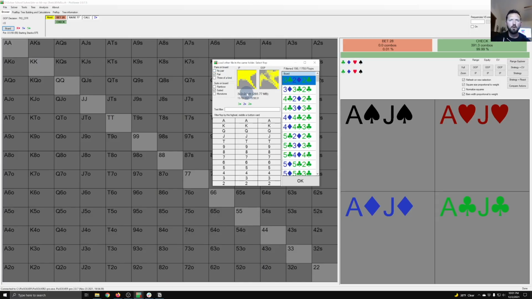Again, I find this fairly useful, particularly when you have a lot of boards within the similar types of solves, so the same formation solved over a lot of different boards within that same folder. This is a really good way to navigate through to each of those types of boards.